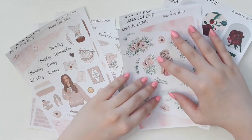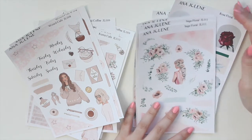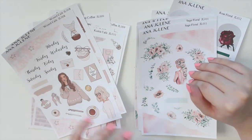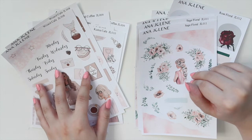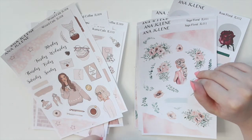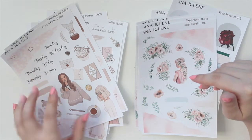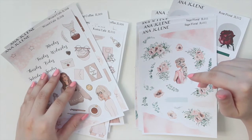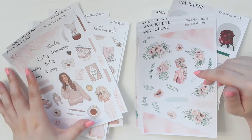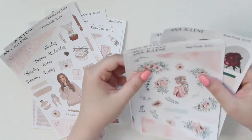We have some more floral journaling kits in the larger full size — these kits are four pages. I also have a mini kit with a different style of artwork. I wanted to bring smaller kits to the shop in case you don't need the full four pages, and I made the stickers a little bit smaller so they can fit into smaller planners like the Hobonichi A6 or the B6 Stalogy. I'll show you the main differences as I go through all the kits.